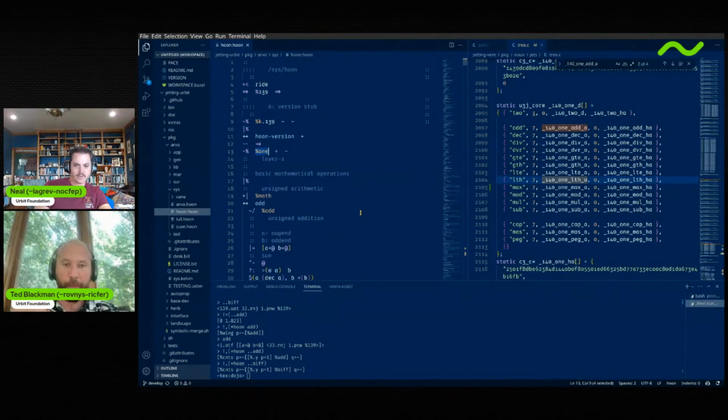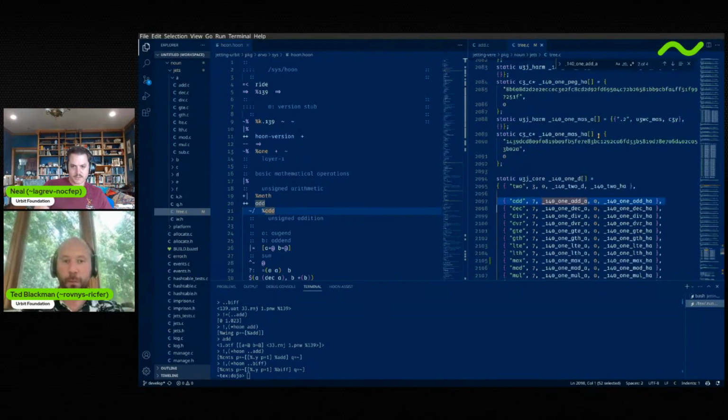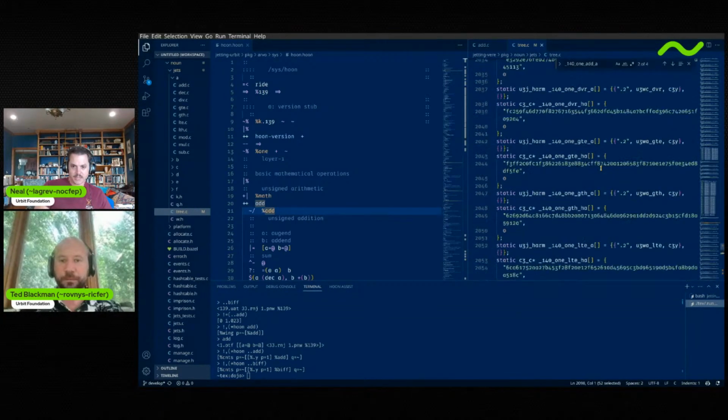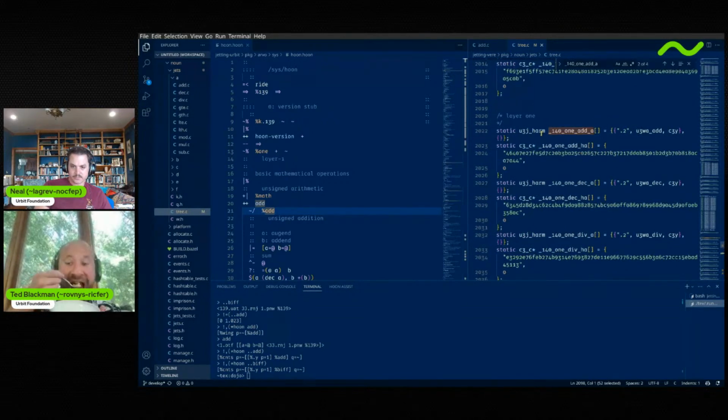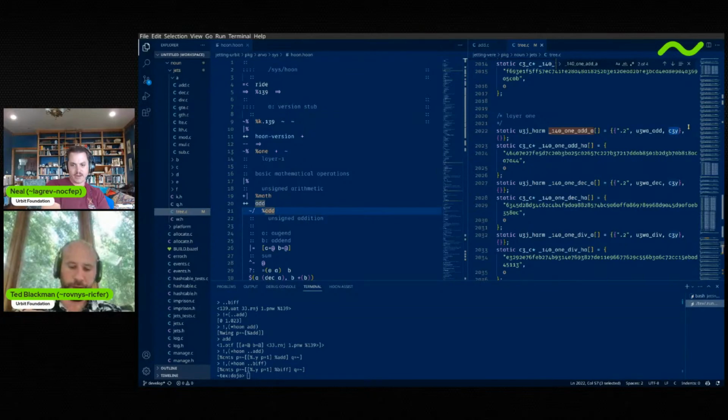There we go. Okay, we're back around here then. All right. Okay, so this gives us our core structure over here. And then with, for instance, add, what this means is we have another reference up here that includes a hash as well. This is going to be the actual entry point function for add. This is where the sample noun will get sent. This is a flag that tells it whether or not you have verified the jet.